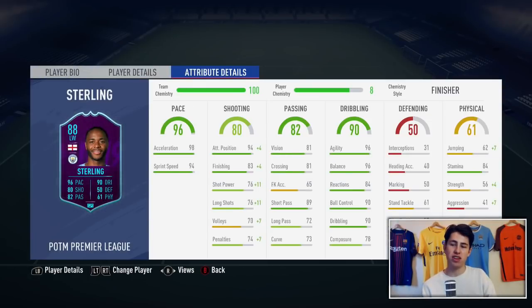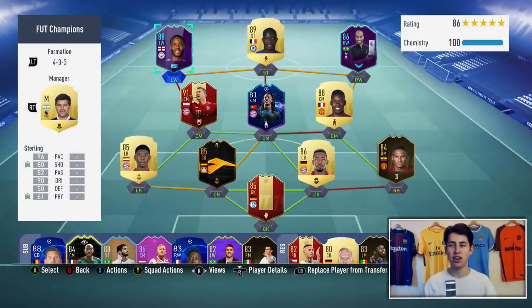Now he's got plus 11 shot power, which is sick. Plus 11 long shots, plus 4 finishing, plus 4 to the strength. I think if he had a strong link in there, he'd get plus 5 strength, which isn't that much of a change anyway. So that's what I'll go with. That's a sick card, and I can't wait to give him a go.